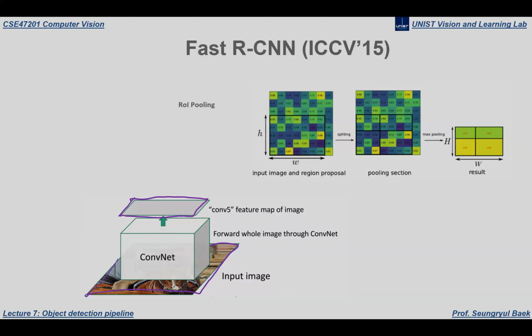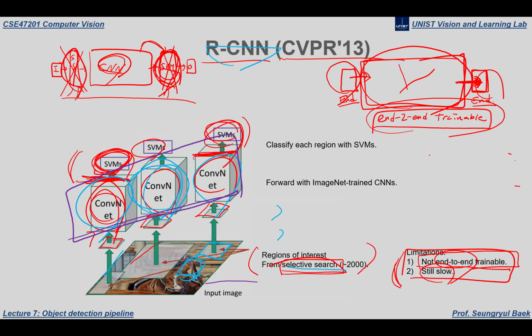And instead of cropping the images using the bounding box obtained from the selective search, we want to crop the features using the bounding box obtained from the selective search. In the previous R-CNN, you may see we crop the images using the bounding box obtained from selective search.